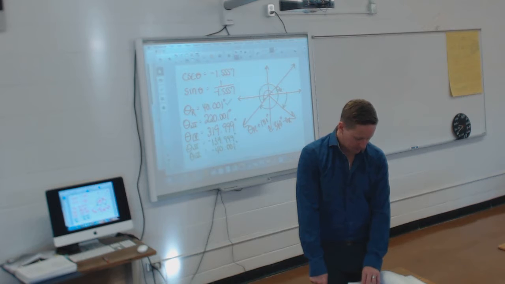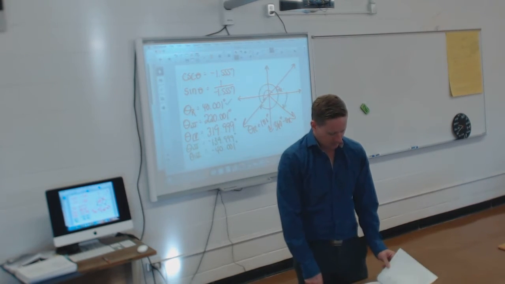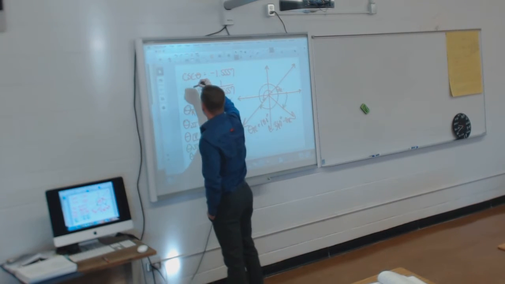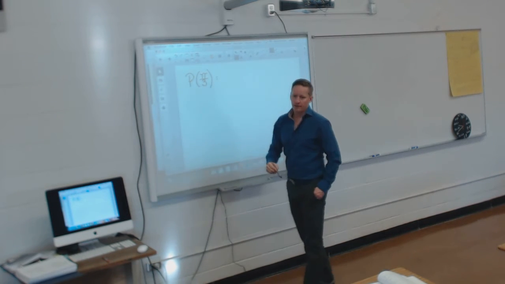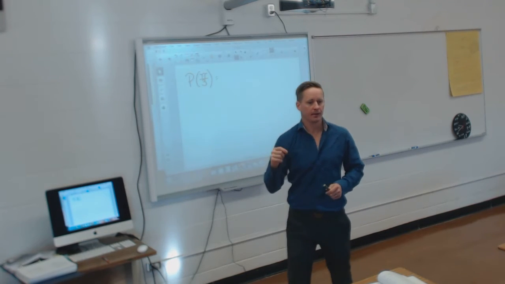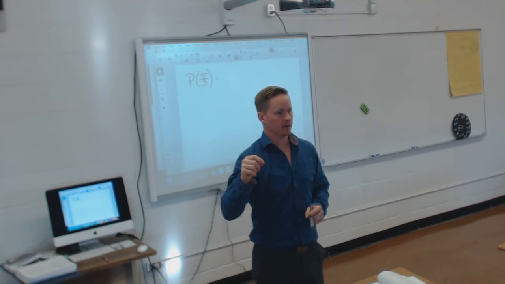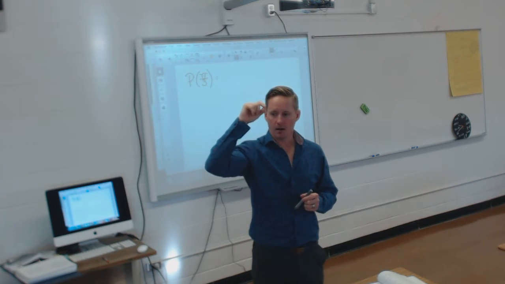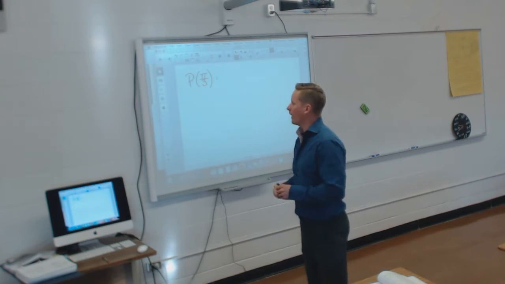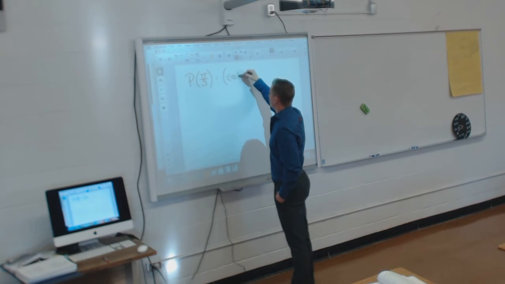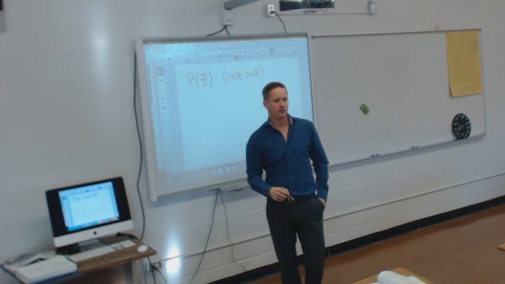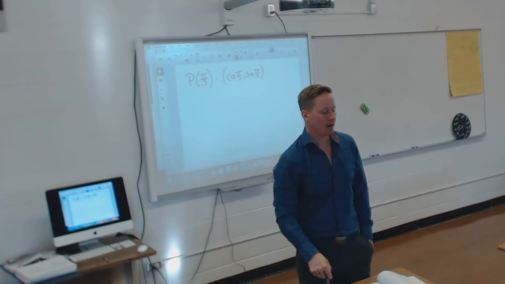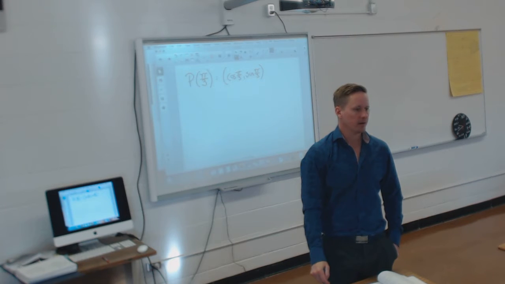There's just some notation that they want you to understand too. So if you see this, that notation means this, that the point on the unit circle lies at pi over 3. So what they're looking for then is the cos of pi over 3 and the sine of pi over 3 when they write that out. Okay, so that's new to you. Write it down. It's new to you.